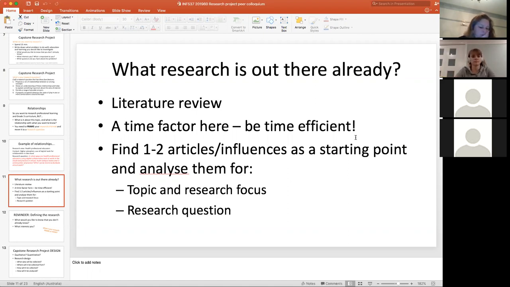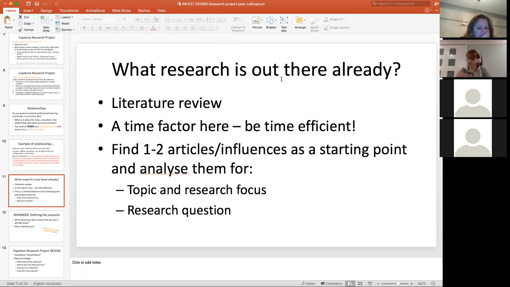Okay, so you need to analyse this literature for topic, research focus and research question. There's no point forging ahead with, for example, health professional educators and digital tools for collaboration in the cloud if 10 other people have already done it in the last 2 years. Well, you can forge ahead, but you've got to find your own angle. If 10 people have already done the same or similar angles, you've got to find a different one, okay?